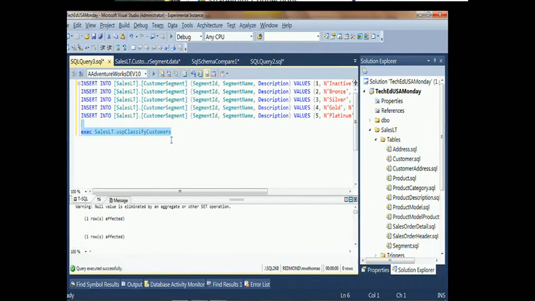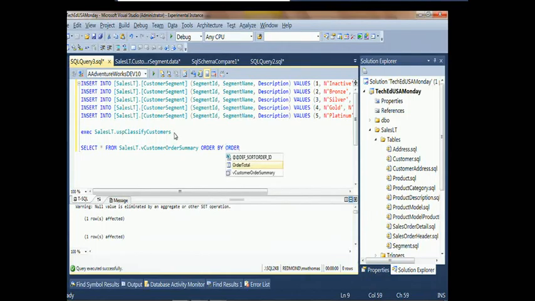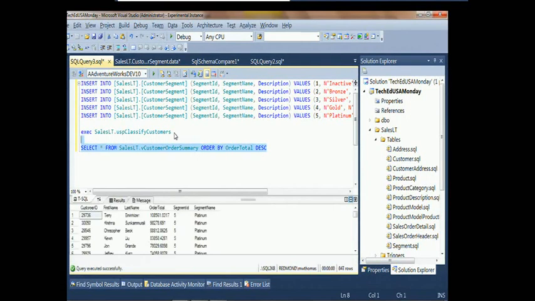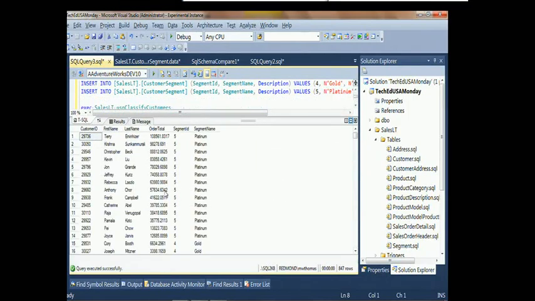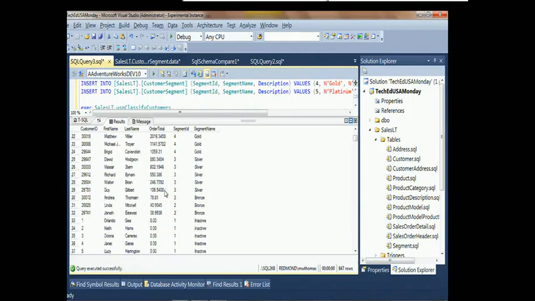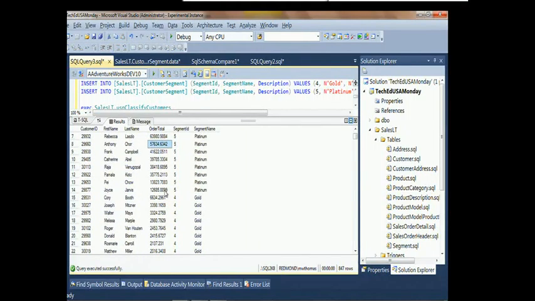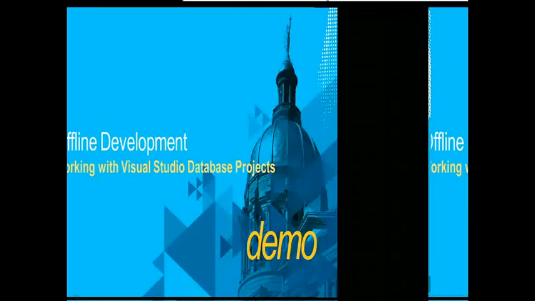And then just to prove that work, let's take a look at that query we started with. So that's select star from the customer summary. There we go. And now we should expect to see our customers all nicely segmented. There we go. Isn't that marvelous? So there's the kind of loop complete, back to the beginning there. Okay, so that's our offline kind of project-based demonstration, ending up back online indeed.